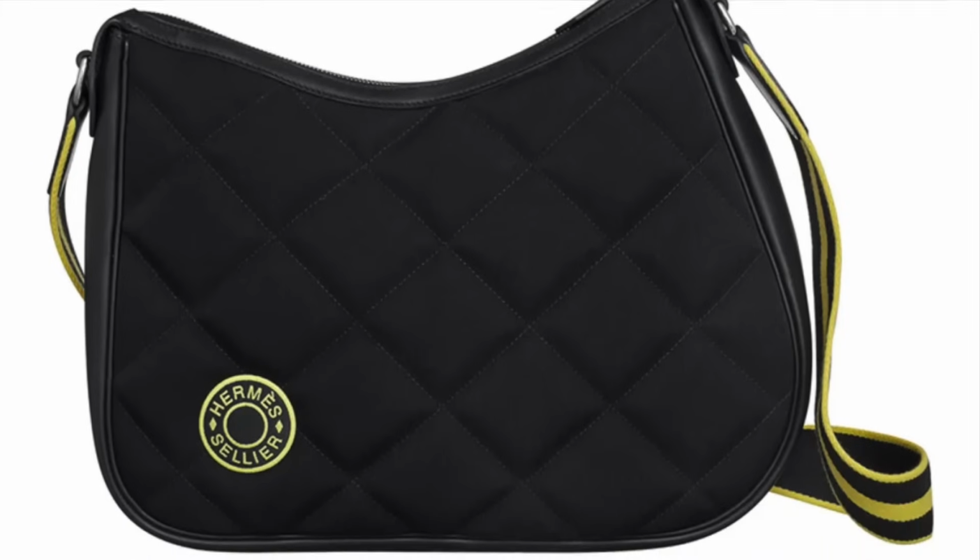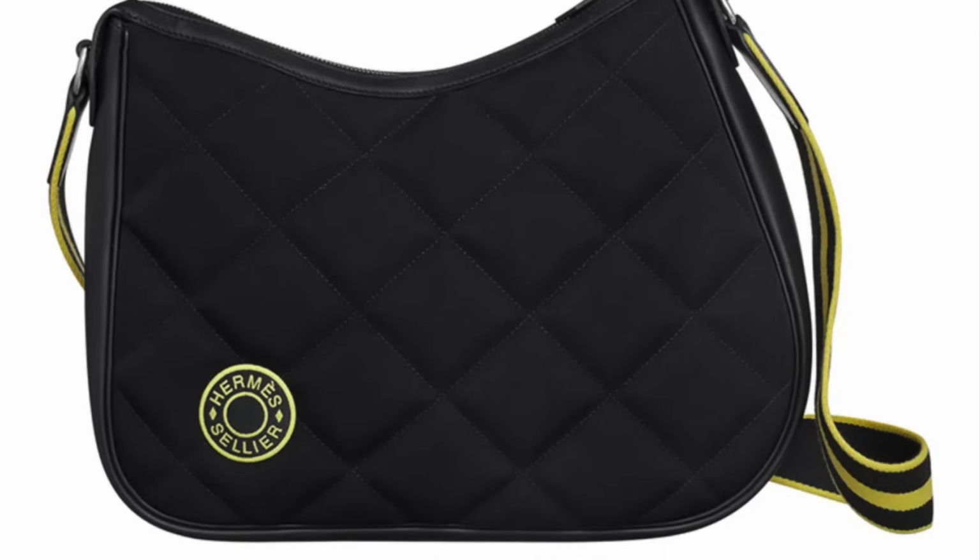It's definitely giving me 90s, early 2000s Galliano energy. Now, I'm not exactly sure what to think about this piece at this point. I don't know if it's a joke or if it's really going to be launching, but if it is, I assume it's going to be part of the Hermes equestrian range. If you're looking for a really fun, really playful, certainly extremely casual bag, just know that it is going to be around for the spring summer season.